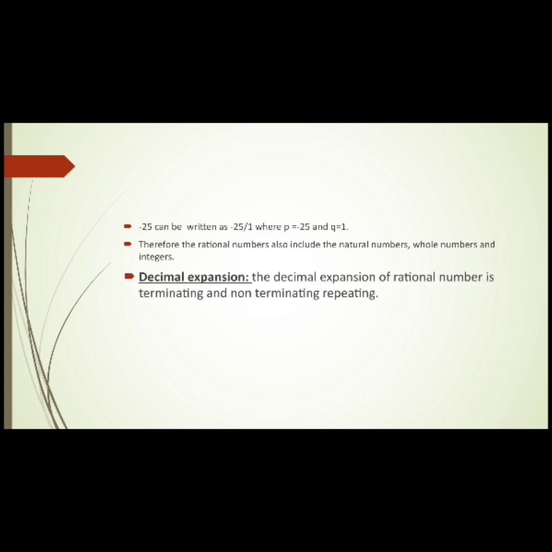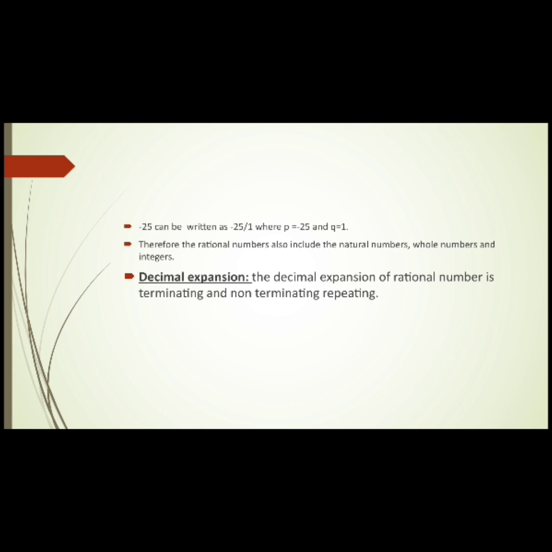Now decimal expansion. The decimal expansion of a rational number is terminating or non-terminating repeating. What do you mean by terminating number? Terminating number means any number which terminates, which ends. And non-terminating number means any number which does not terminate, which keeps on going. And non-terminating repeating: repeating means the number which repeats itself.